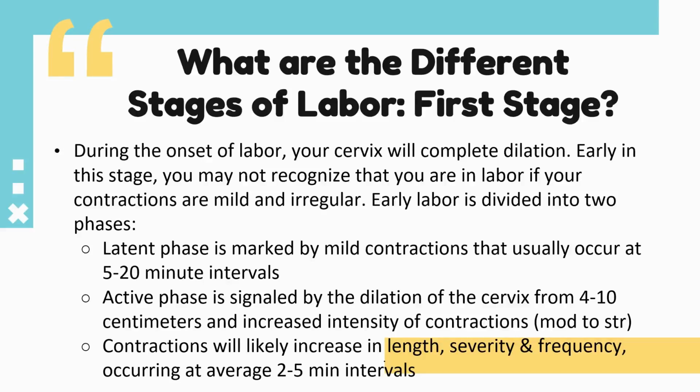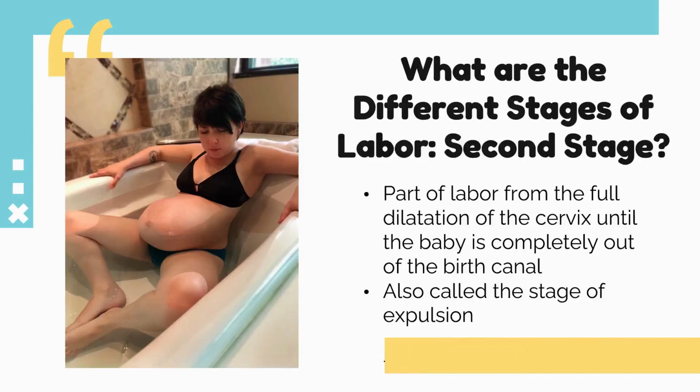Active phase is more of that 4 centimeters all the way to 10 centimeters, and it has subset parts of it. So active phase includes transition. Transition usually happens around 7 to 8 centimeters. It's the most intense. It tends to be the shortest part of labor. There's just a little bit of cervix left that has a lot of nerve endings before the mom starts pushing. And then when you get to 10 centimeters, you usually start going into the next stage when the woman starts actively pushing, bringing her baby out to the world. That's that second stage. The contractions will consistently get closer, stronger, and more frequent, and eventually they're going to be closer to 2 to 4 minutes apart by the time she gets to the second stage.